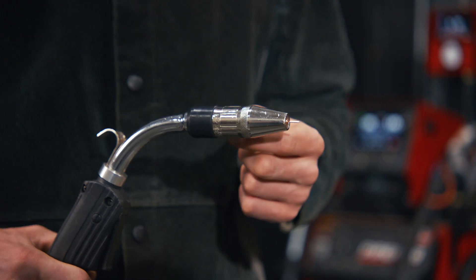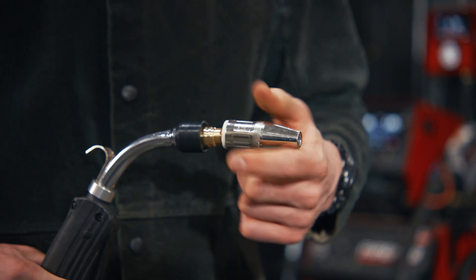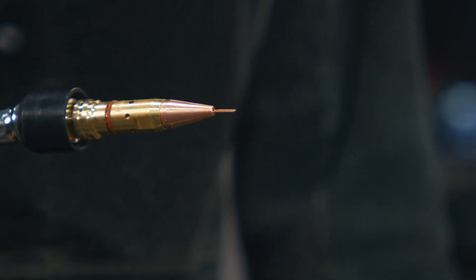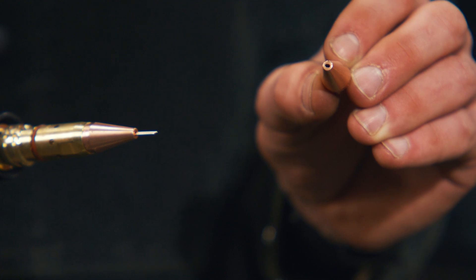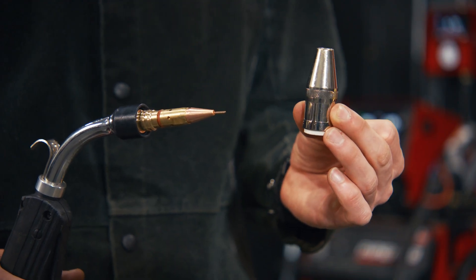This is a 350 amp air-cooled gun that we use for hyperfill STT, and I'm going to show you the new slotted tip that we have. You can see that the two wires are closer together as compared to the standard hyperfill tip. The slot right there keeps those wires touching the entire time. We also have a 3/8 nozzle so you can get down into a deeper groove if necessary.